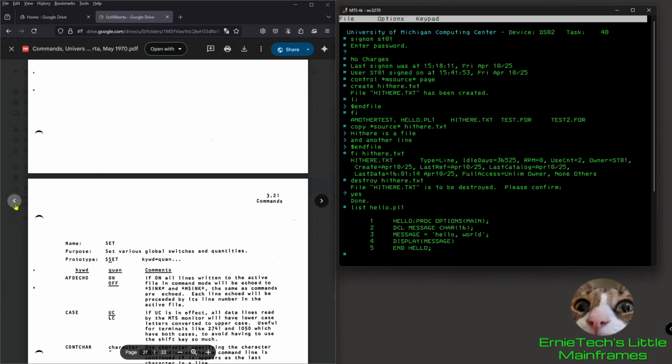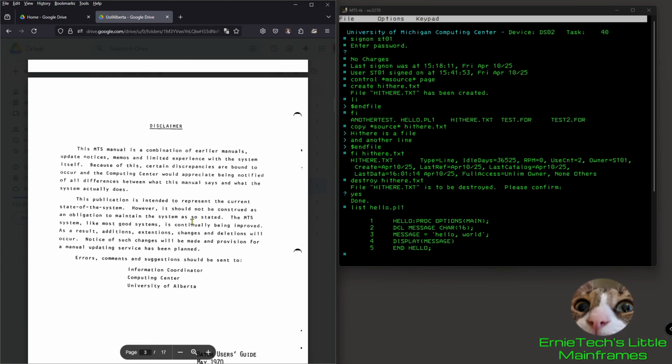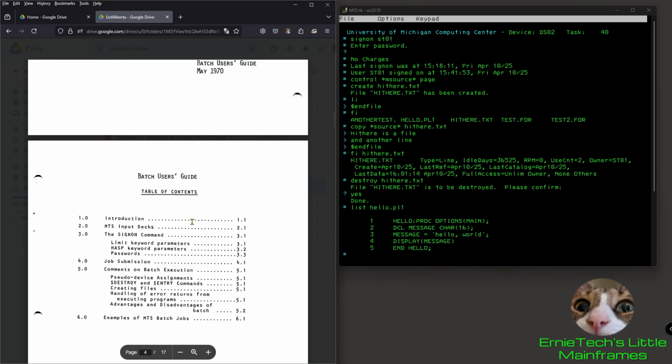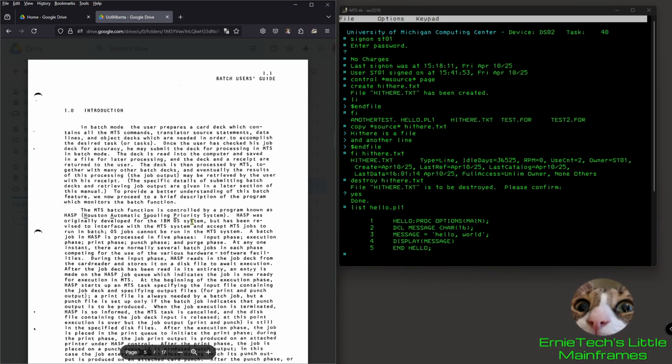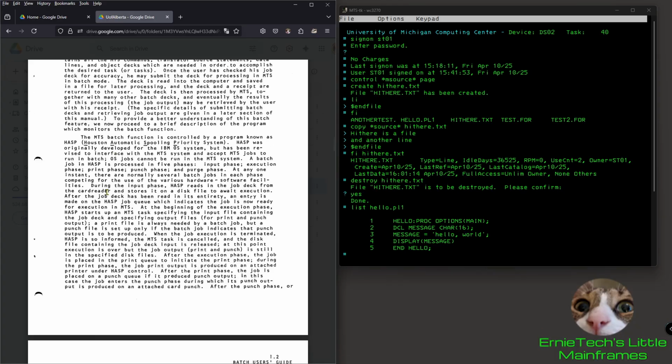Okay, some other stuff here. Let's look at the batch users guide, which I'm going to think is the HASP. Is this the interpretation of HASP? Yes, it is. The MTS batch function is controlled by a program known as HASP, used in the Automatic Explorer priority system. When we start this thing up after we IPL it, you go right in there, you type in the HASP command, and then you start the hasplings, and then let the lines out and all that kind of stuff. And then you do the release exe or release ex, which essentially tells HASP go to town, get to work.